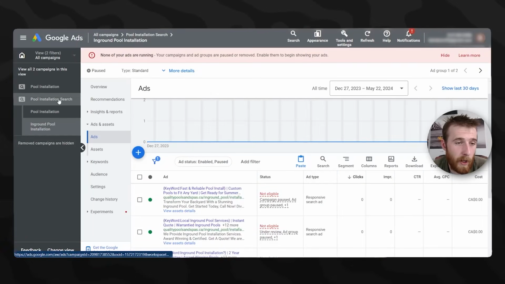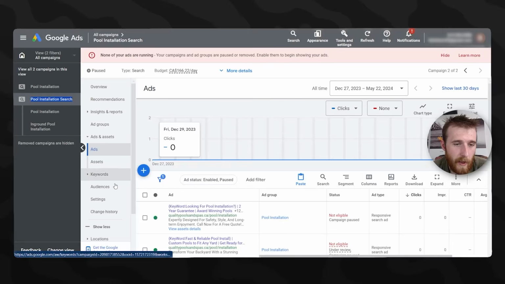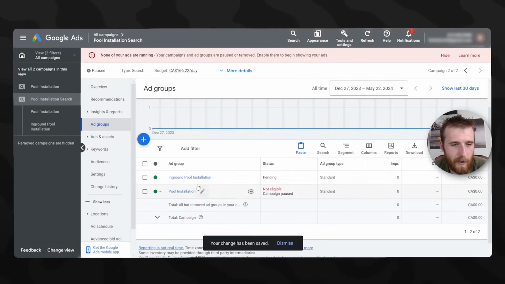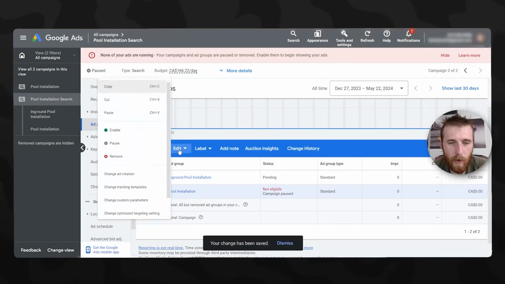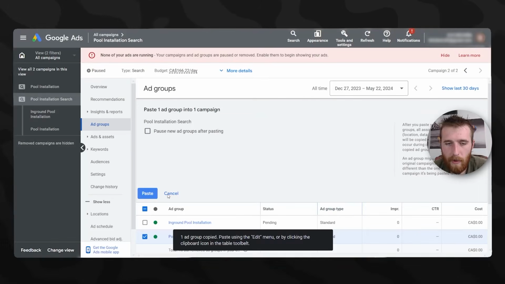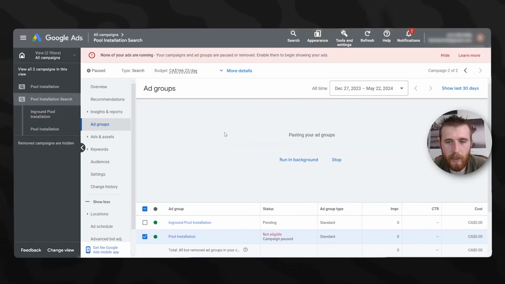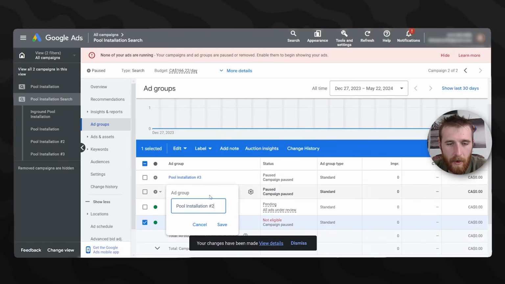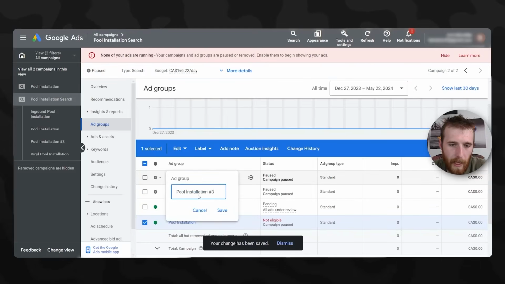And then what we're going to do is come over here to pool installation, and then we're going to essentially double out the ad groups. Once again, we're going to turn this on, make sure this is on. And we're going to do this two more times for vinyl and what's the other one? Vinyl and fiberglass. So I'll just double out them both now to make things a little easier. All right, so now all of these have been copied and pasted in. We will name this one vinyl pool installation, and we will name the other one fiberglass pool installation.